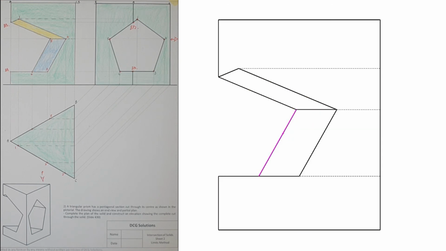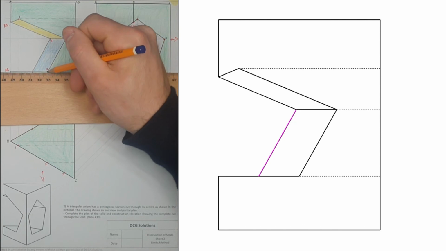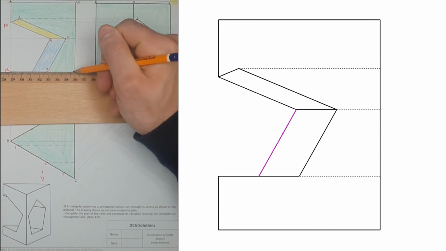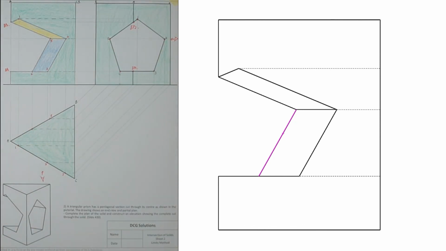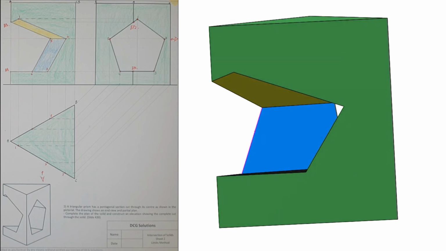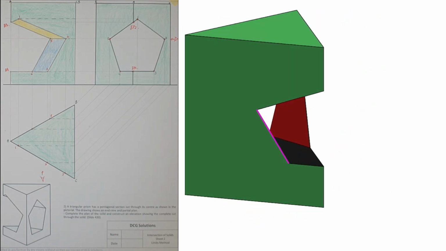Dropping in the hidden detail there as well, and I just realized when I did that I forgot one hidden line, so SolidWorks is great for that, but it's easy to forget maybe some of these things. There's a hidden line that should have been in there as well, of course, to show that continuation of the surface going through. That is it for this first tutorial on intersection of solids, or as it may have been called before, interpenetration. I hope this has been very helpful.